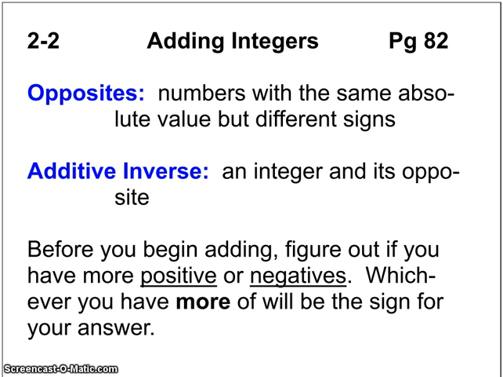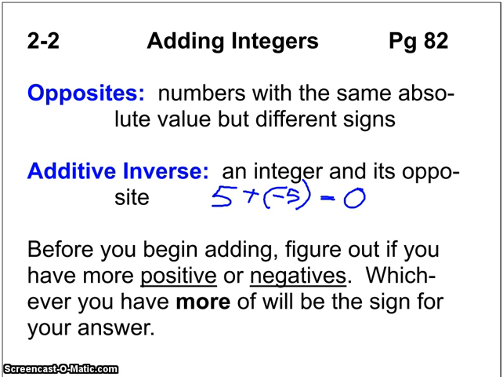Okay. The other term here that we're looking at is additive inverse, and hopefully the word inverse rings a bell to you. We use that when we were solving one-step equations. Inverse meaning opposite. But additive inverses are opposite integers that when you add them together, they kind of cancel each other out, or they end up equaling 0. For example, if you have a positive 5 and you add its opposite, which is a negative 5, they cancel each other out and give you 0.